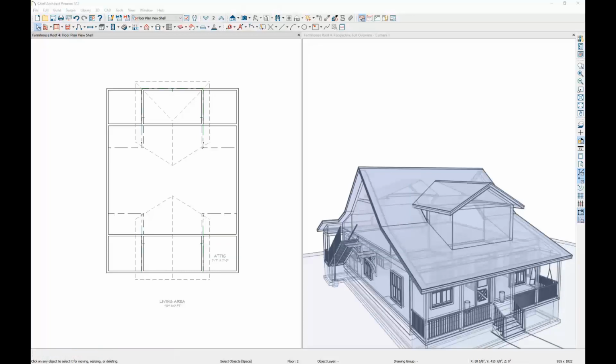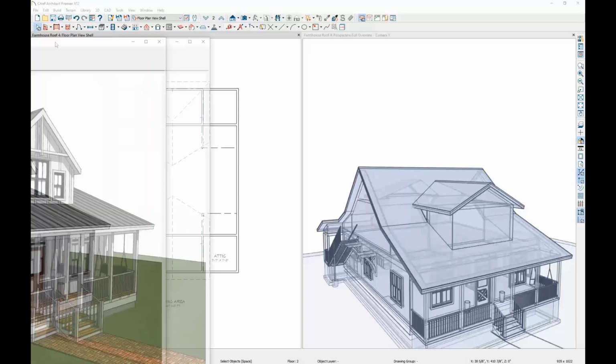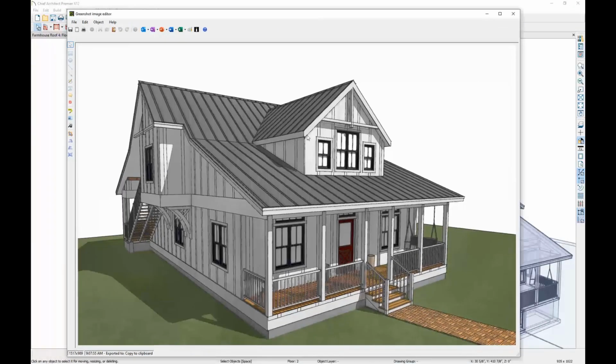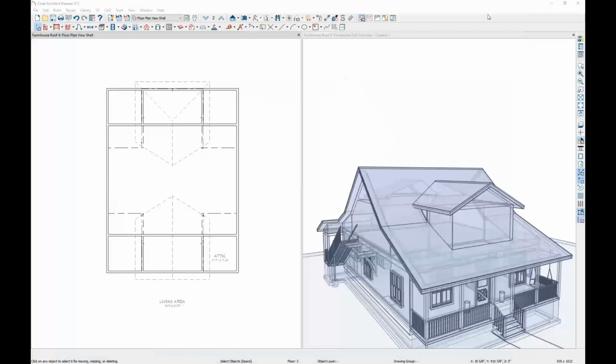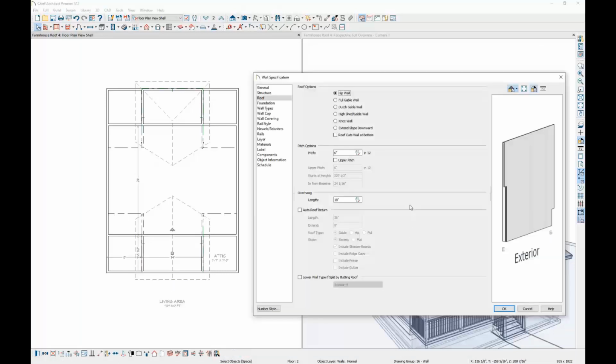So let's make some more edits to this dormer using the automatic roof tools. It looks like I need to have a steeper roof pitch and a shorter overhang. And then I have this bump out. We'll see if we can get that to generate automatically as well. So for that front dormer, I'm going to grab these two sides that are controlling the roof. And on the roof specification dialog, we have the pitch options here. So right now the pitch is a 6 and 12 pitch, and I have this little wrench with a checkbox next to it. And that's telling me that these walls are referencing my project's default attributes.